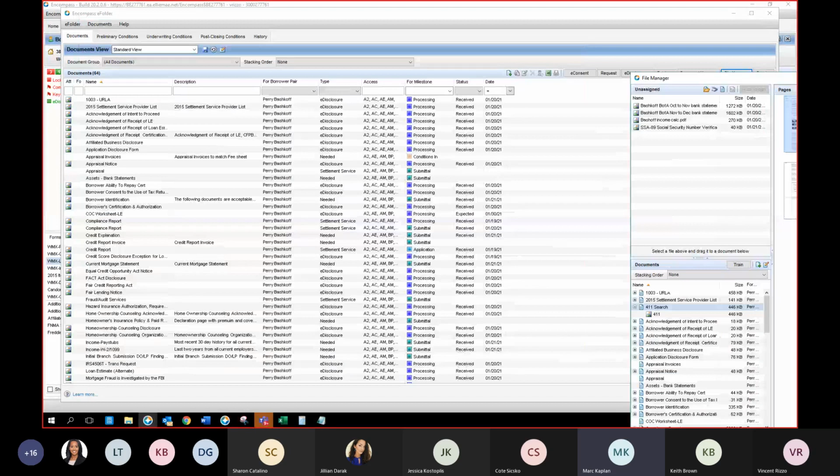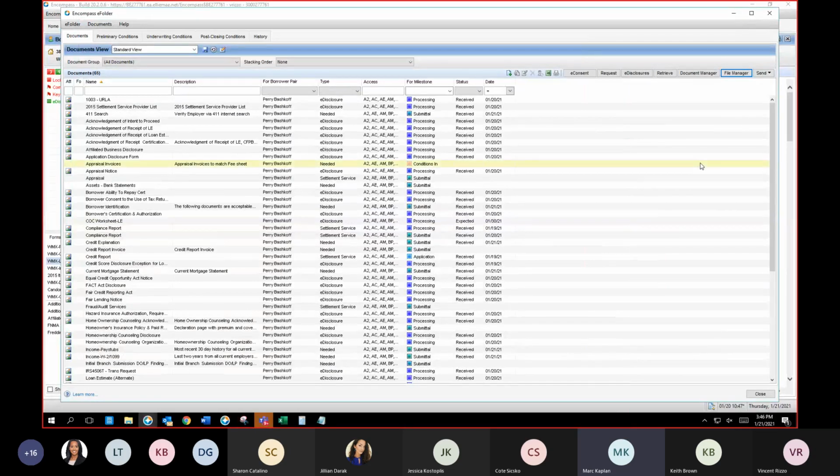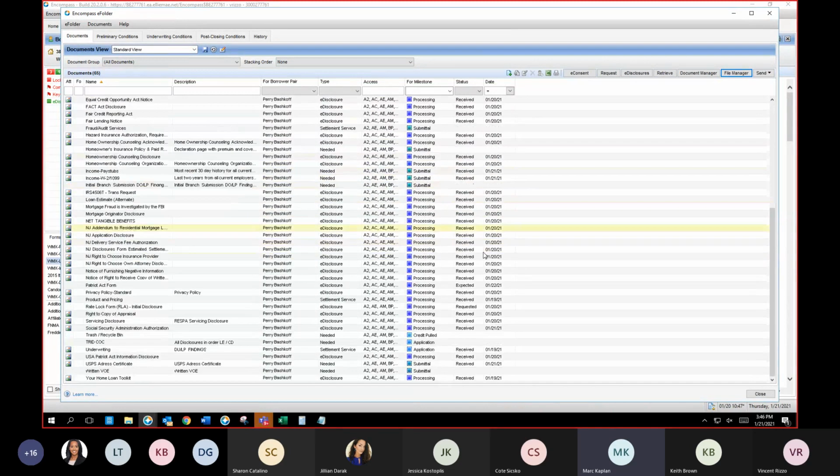So Vince, here's an interesting thing that you might want to know about this file, that if you came across it as a processor, I wouldn't know what to do. On my original 1003 that I sent to him, Instagram is owned by Facebook. He told me he worked for Instagram and gave me the address of Instagram out in San Francisco. When I saw his W-2 and his pay stubs, Facebook was on it.